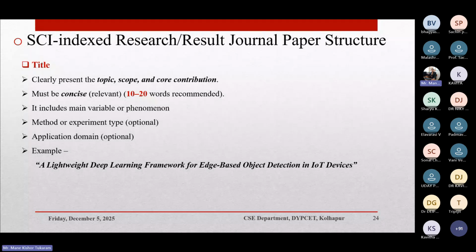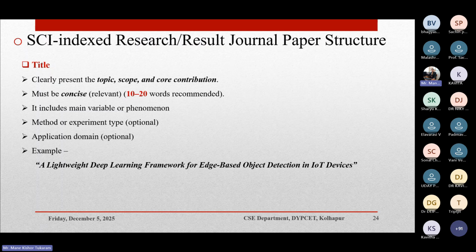So for example, here you can write: a lightweight deep learning framework for edge-based object detection in IoT devices. Okay, so it will be understood that a lightweight deep learning framework has been used for edge-based object detection, that is object detection where edge computing has been used, inside IoT devices.